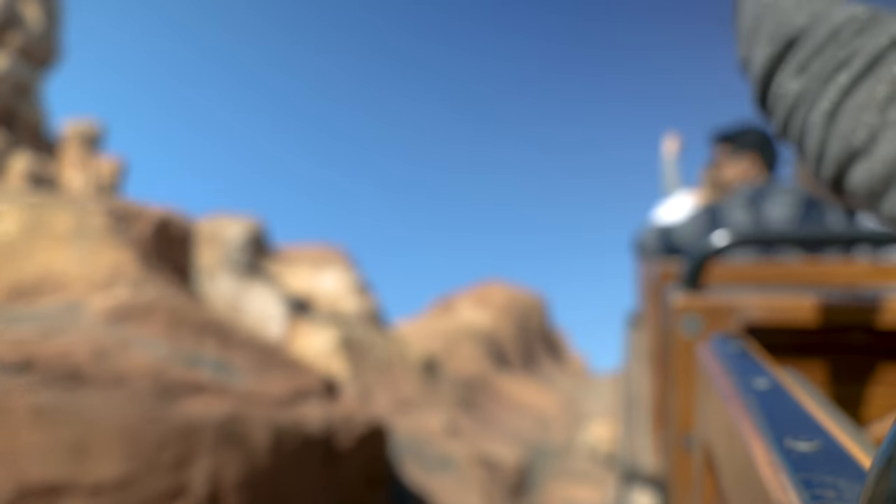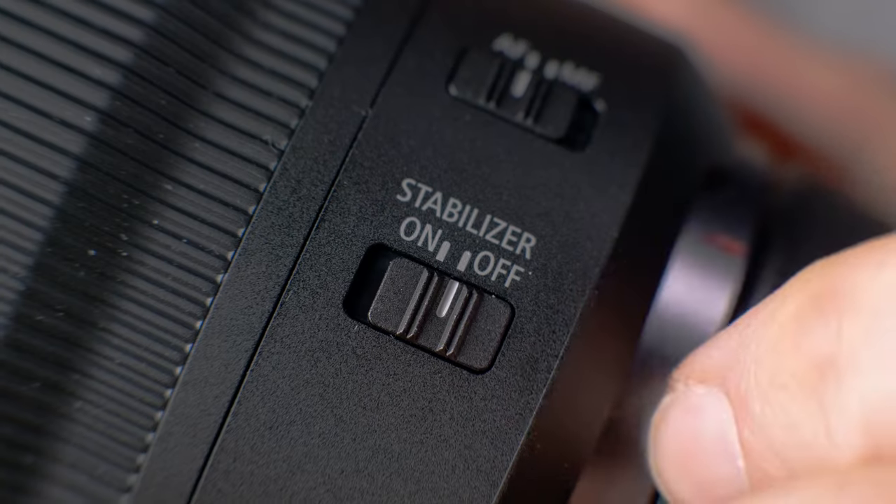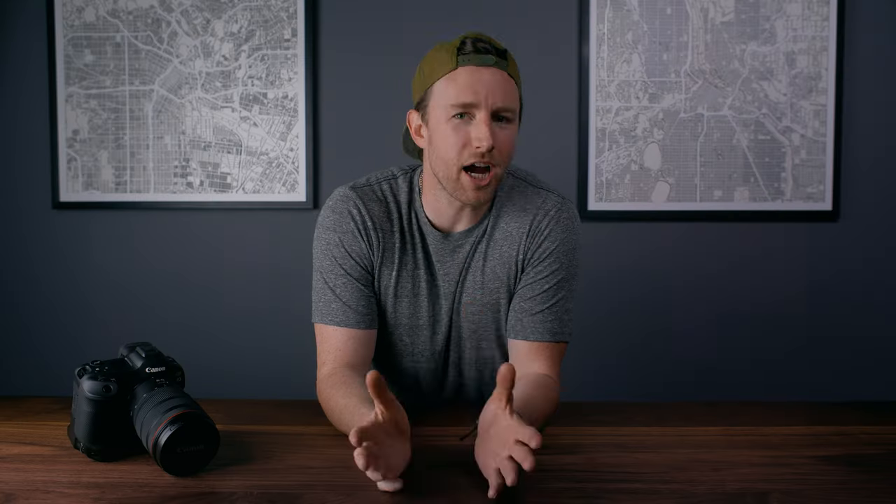How did all that go? That was the only time it lost focus. Overall, I was happy with how well the autofocus kept up. Stabilization was also on. At least for now, you don't have any other option besides the lens and camera stabilization working together, so it's either on or off. Not sure how I feel about that, but that's for another video.